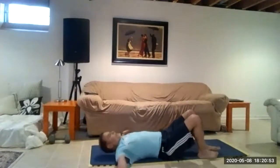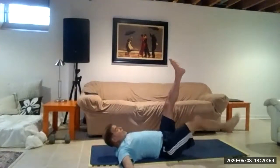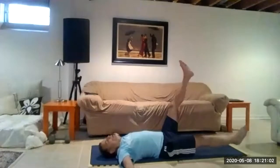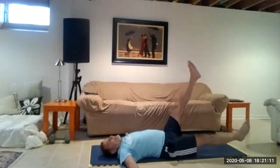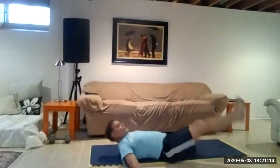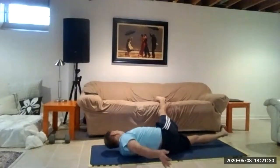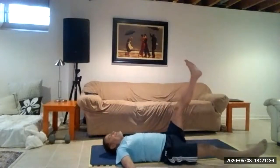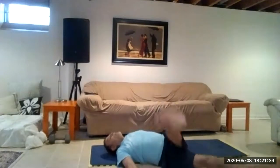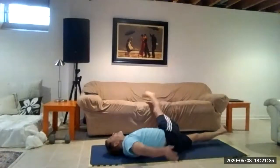Bring your arms apart. The left leg up. Your right leg down. Off the floor. Now bring your upper foot towards your right hand and lift it up. Now bring your feet together. Bring your right leg up. Bring it towards your left side. And bring it up. Then together. Left leg up. Bring it towards your right hand. Bring it back together. The right leg up towards your left side.